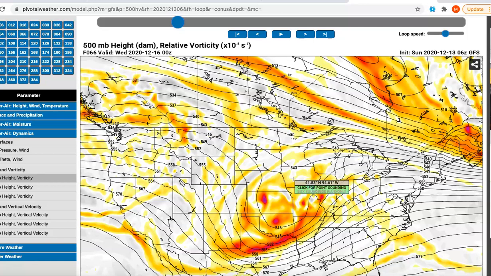And then once it does that, you want it to go neutral and then negative, as negatively tilted as possible, so that your storm is created and then it comes right up the coast into Maine, and you have a very powerful snowstorm along the East Coast.